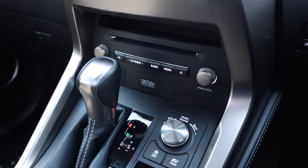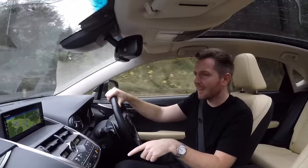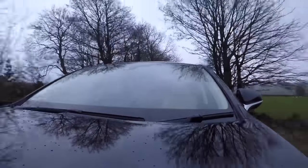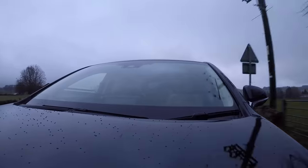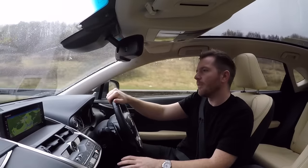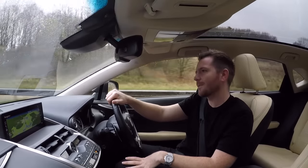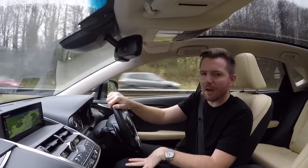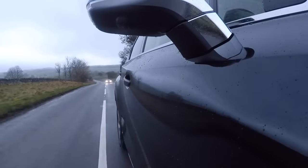But Lexus haven't forgotten who their core audience is. For example, I've noticed this car has a CD player — a 2018 car that plays compact discs. Nowadays that's pretty much unheard of, but it's an example of how well Lexus knows its buyers. In BMW and Mercedes of this era it's all USB and Bluetooth streaming, but the Lexus is deliberately old school. Younger BMW and Mercedes buyers can stream their music, whereas a Lexus owner wants to play their Max Bygraves and Glenn Miller CDs.